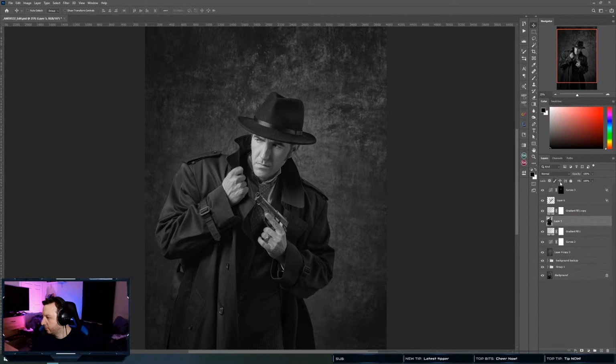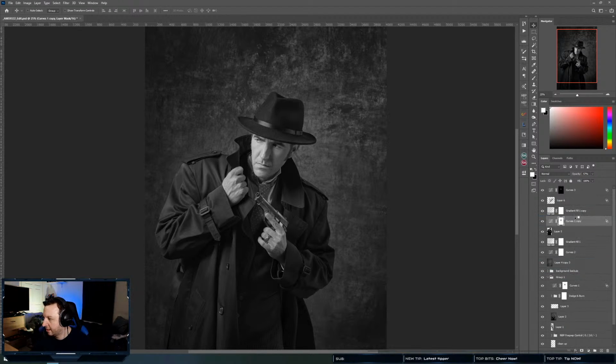Now what I may do is bring his hands down a little bit more, which because we flattened it, we can't, right? Well, I can use that same layer once I find it again, where I brought his hands down originally, and I can duplicate it and bring it up.